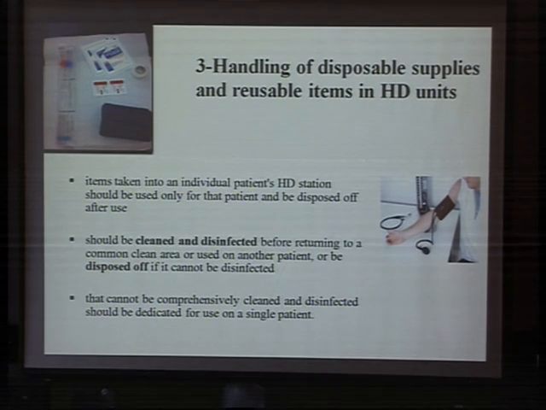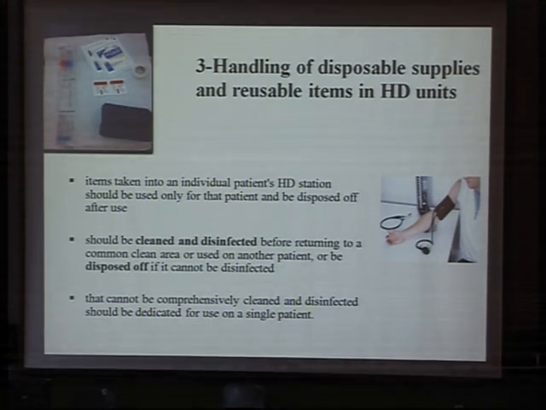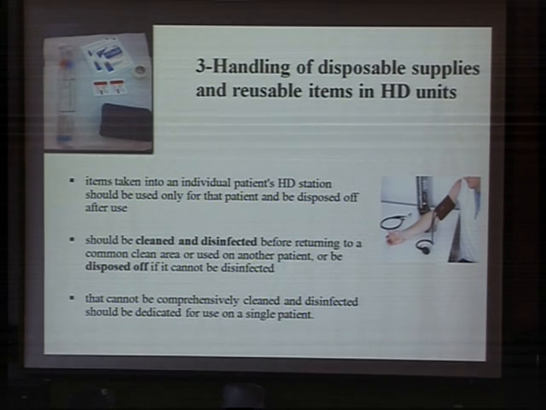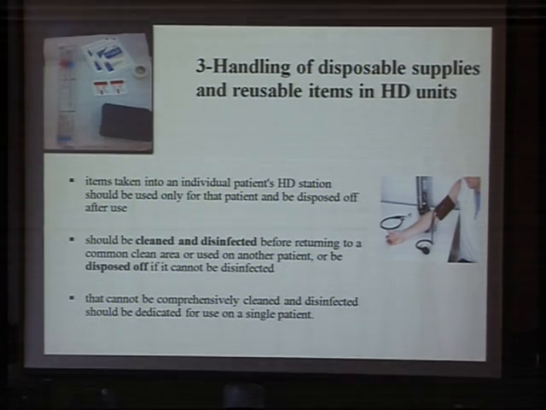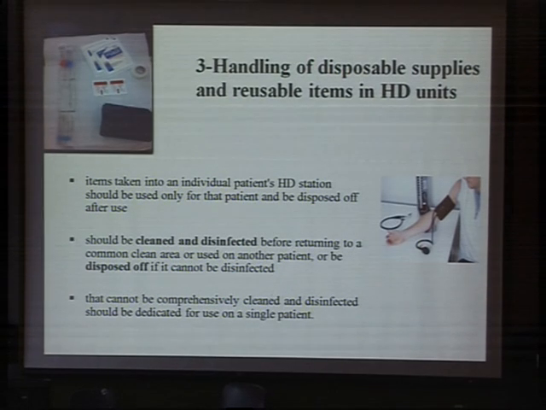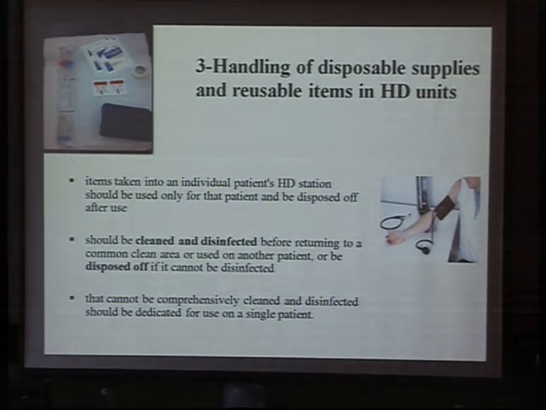What about handling of disposable supply? Very important point. The station of the hemodialysis patient is his own. All the equipment used is for him. Don't move it to another patient. If they are unused, return them to the nurse station after sterilization or disinfection. If they are not able to be disinfected, they should be disposed of.